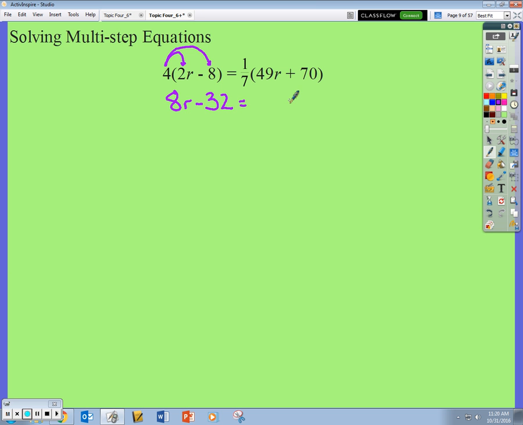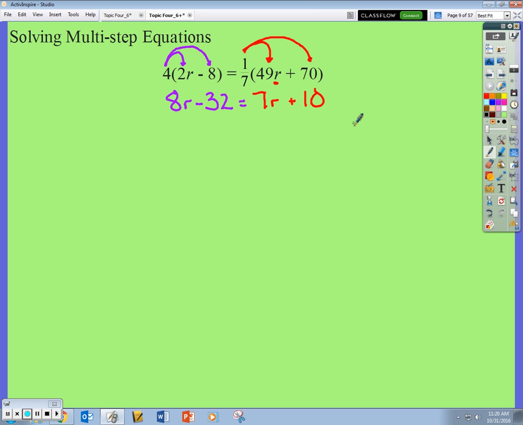And that is equal to, now on this side of the equation, I have a 7th of 49, and I have a 7th of 70. And again, I cannot combine these terms inside the parentheses because this has the variable. This is a coefficient variable. There's no variable here. Cannot combine those. So 1/7 of 49 gives me 7, and that is 7r. Plus 1/7 of 70 is 10.